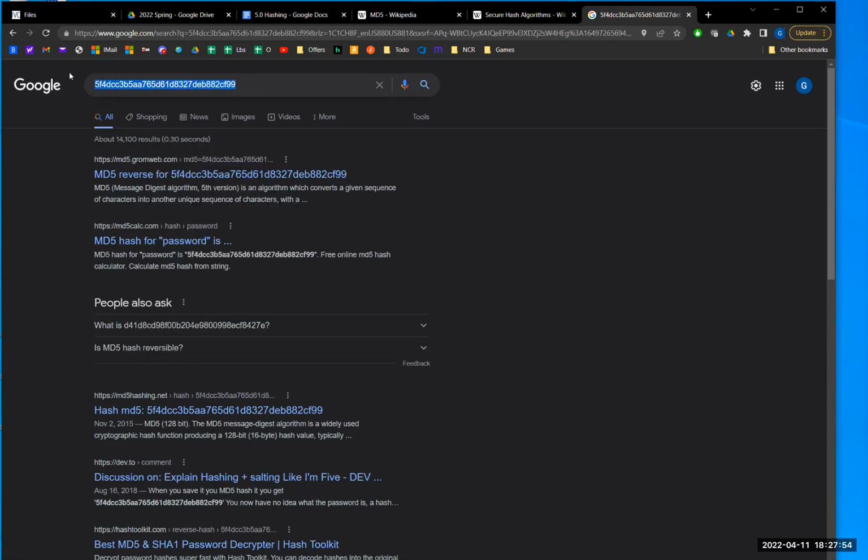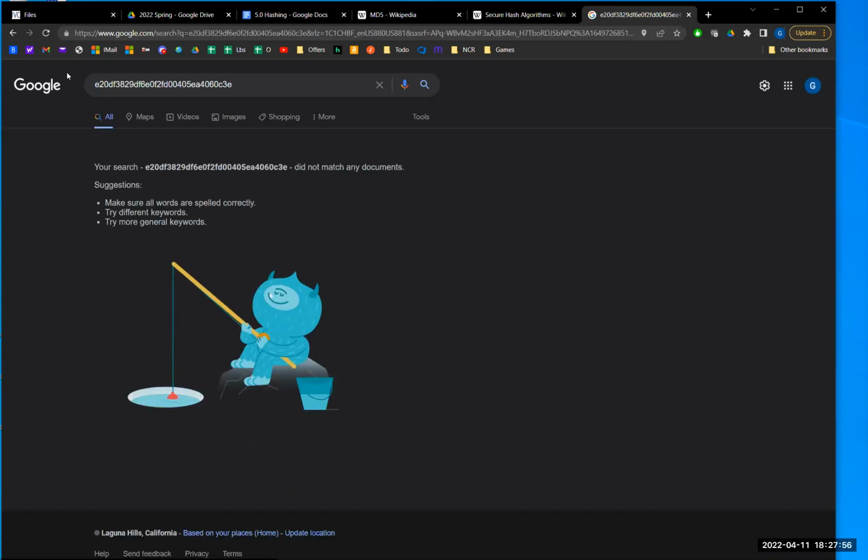But now I try to search for my password, right? Again, no hits. So even though the user did not use a secure password, we are a little bit better protected from a data breach, because now the data breach has to take, let's say we didn't even do a good job protecting the salt. They've got the salt and they've got the hash. All right, so now they'd have to know what the code was.